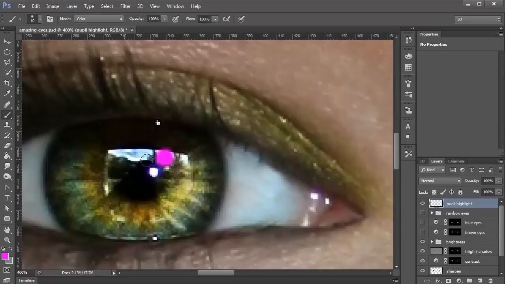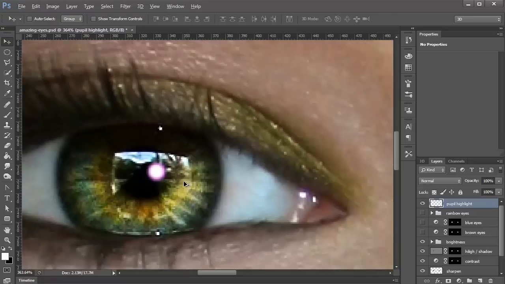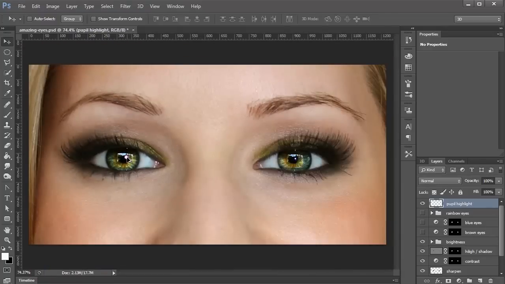Then I'm going to click on my brush tool again, set my foreground to white, and then I'm going to double click on here to create my highlight, like so. And I'm just going to press the V key and move that over to the other highlight, just because I wanted a bigger highlight. Zoom out, hold Alt again, that's Option on the Mac, click and drag to duplicate that highlight and put it right above the other eye, like so.